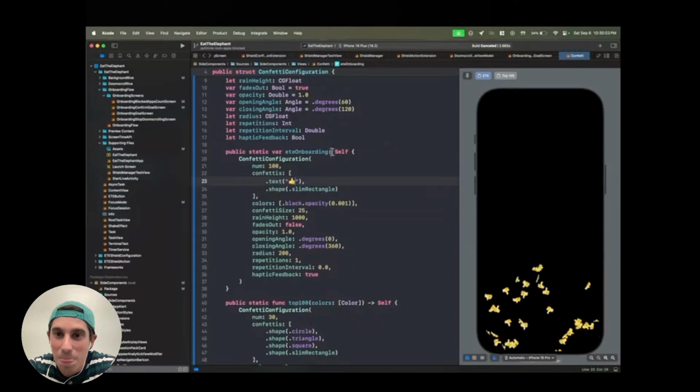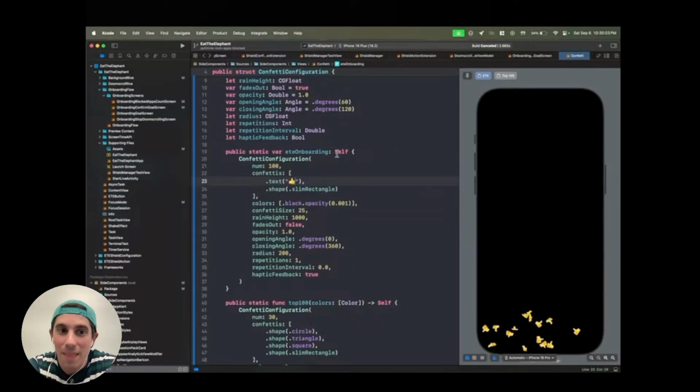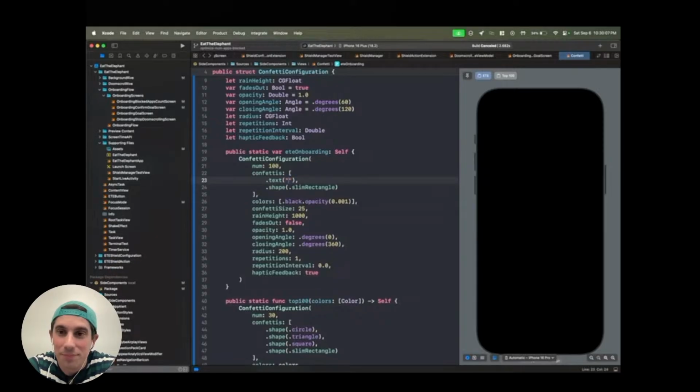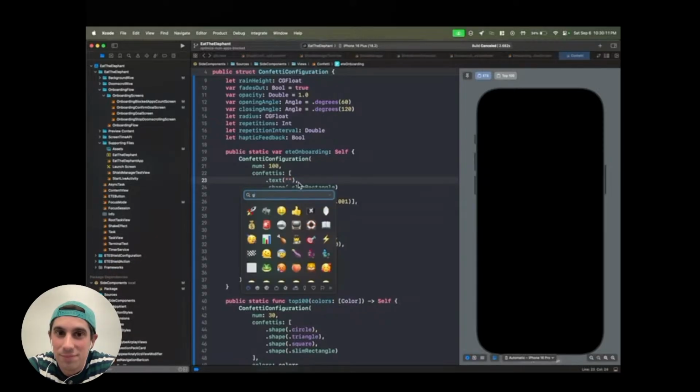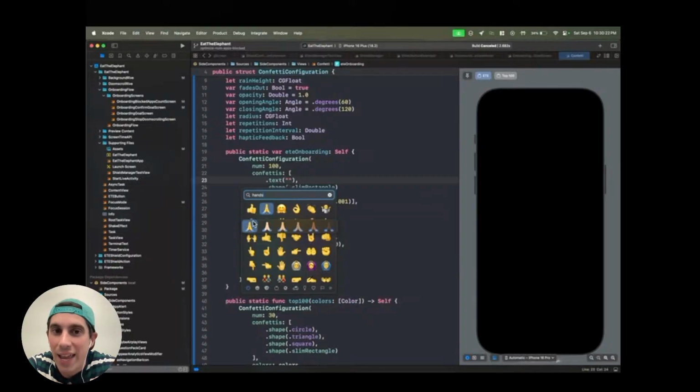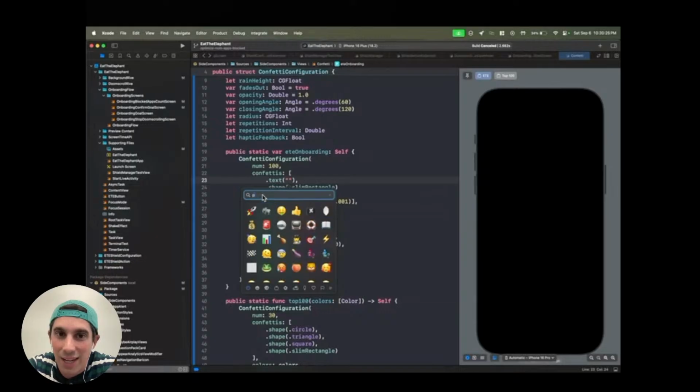Do you think they're gonna be like, oh, where are all the thumbs downs? Or like the good job, or hands like woohoo praise hands or clap. This one? Clap. No, that's pray hands. Praise hands. Oh, yeah.